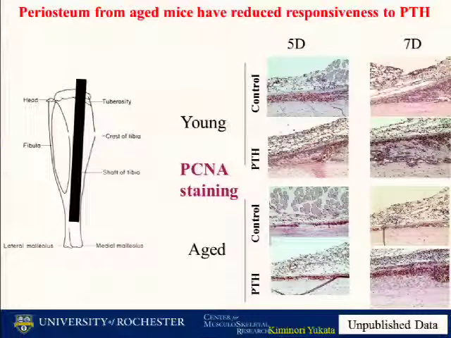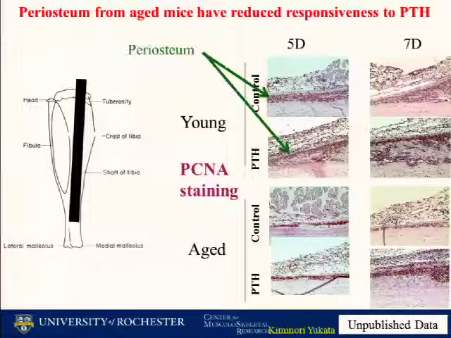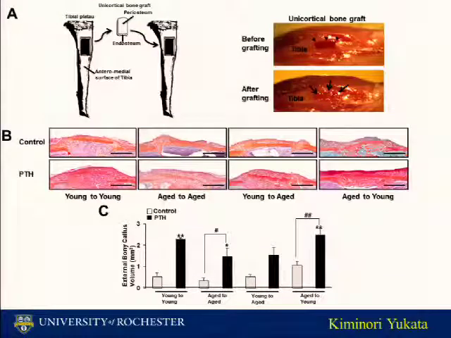Now, we couldn't do our standard femoral 4mm graft transplantation because, as you know, with aging, there is periosteal bone formation. There's a mismatch in the size. And we tried that, and we got telescoping of the aged bone on the young bone. So in order to look at transplantations from young into aged and aged into young, we took advantage of a unicortical bone transplant model. This was done by Kiminori Yukata as a postdoctoral fellow in my laboratory. And this is work that is, again, being seen for the first time here.